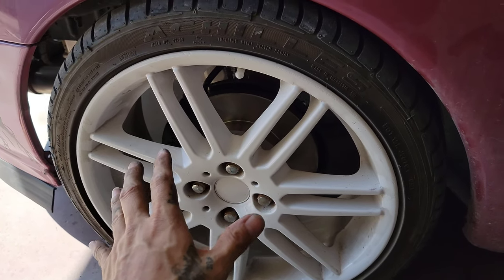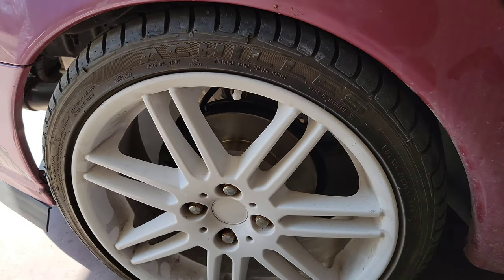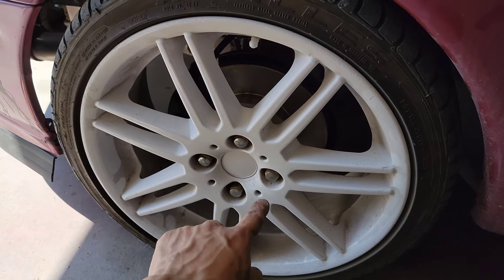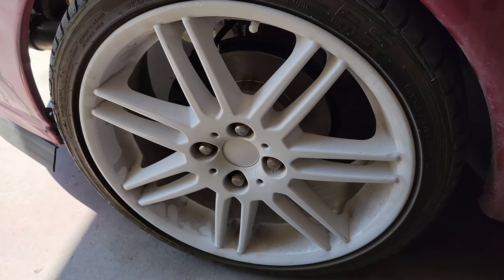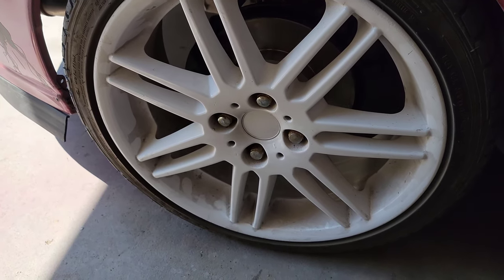This car originally comes with 13-inch wheels. Right here I have a 17-inch wheel. These are from a Mini Cooper RS, 4x100 bolt pattern. These are 17x7s, R99s.